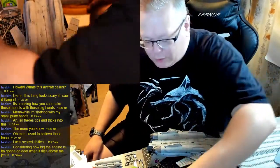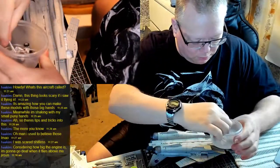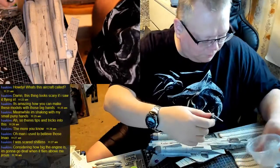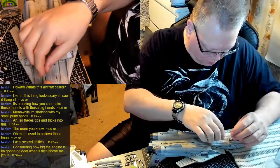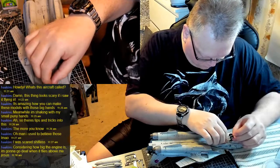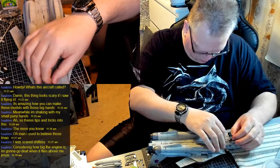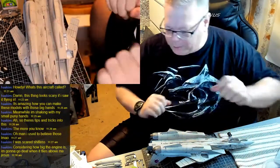Okay, so let's get some landing gear on this thing. I have it already painted and ready to go on. All the pieces here. So these are the rear landing gears. I'm going to start with the front piece. This guy's going to go in here, like that. And line up the little pegs, just like so. I think that's how it goes. Yes. Just like that. Just like that.